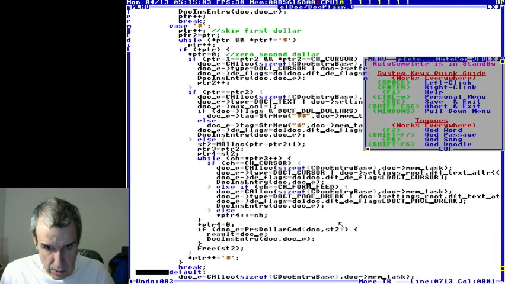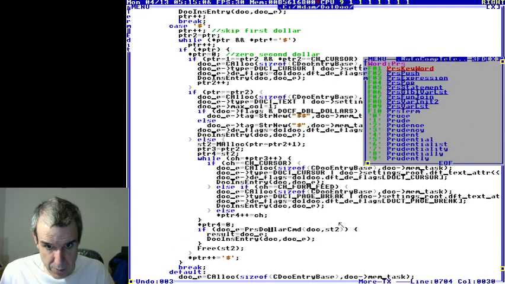If pointer 1 equals pointer 2, we put in our ordinary dollar sign in the text entry. If it's two dollar signs with text in between, then we call the routine document insert. Oh no, I'm wrong, that's a cursor. Here's where it parses the dollar sign command. That's what I'm talking about.